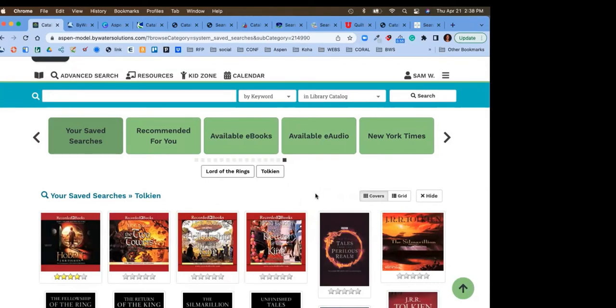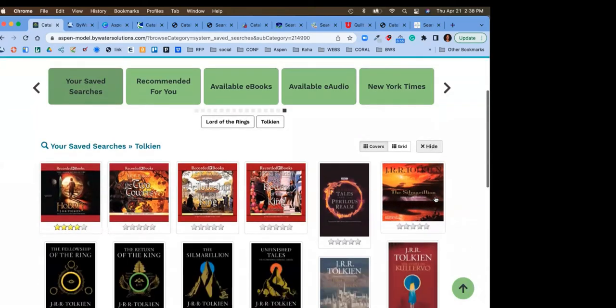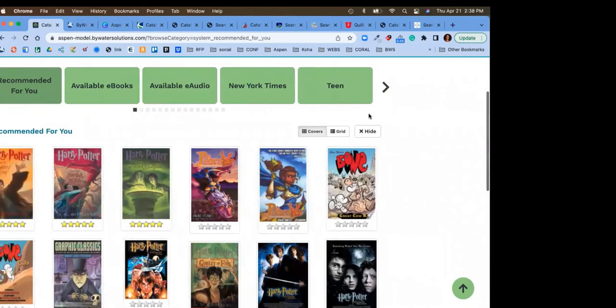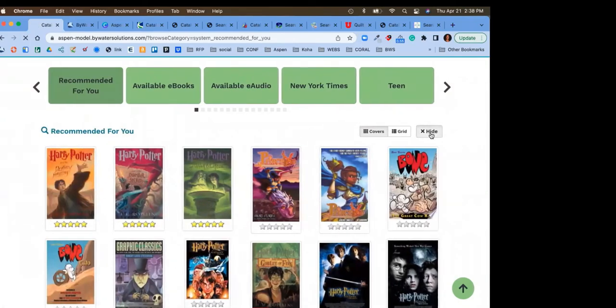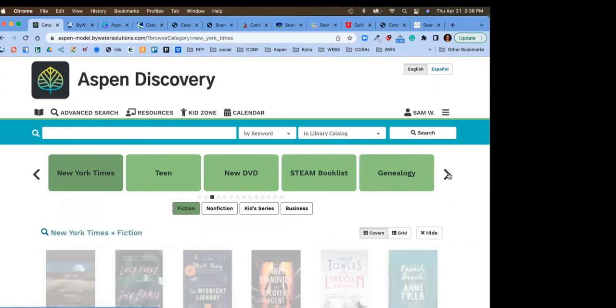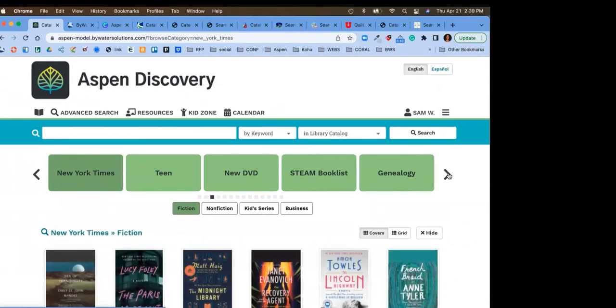Hey, Jesse, what happens with this hide button that's on that screen? Yeah, so you'll notice the personalization over here. This allows the user to come in and actually hide something. So for example, let's say I wasn't interested in any teen titles. I can come over here and hit that hide button, and then that would remove it from my list. So this is just another way that you can customize that information right within the system.